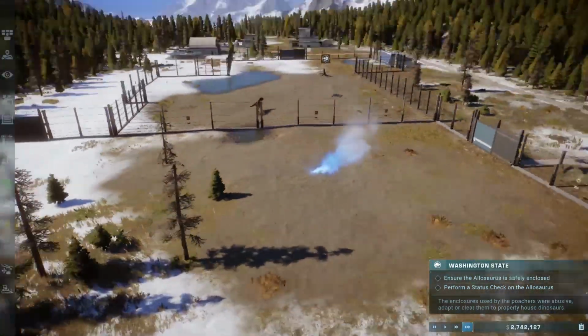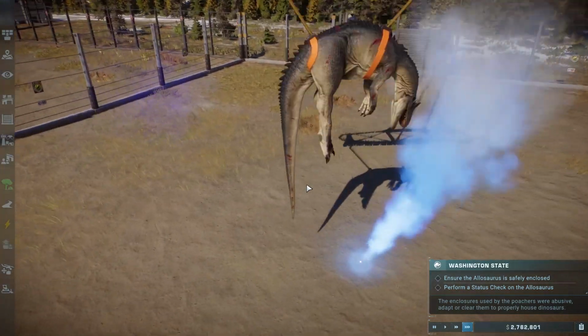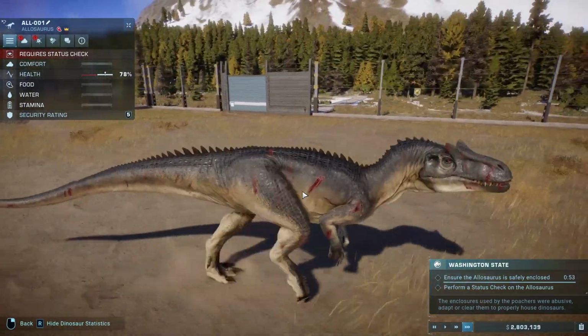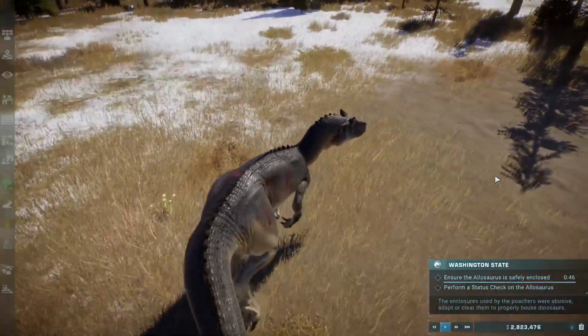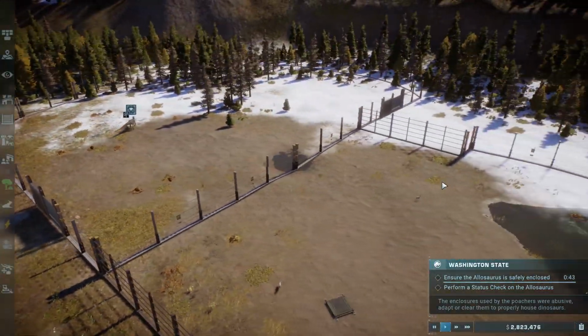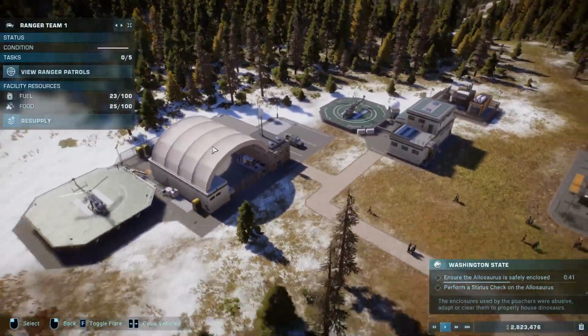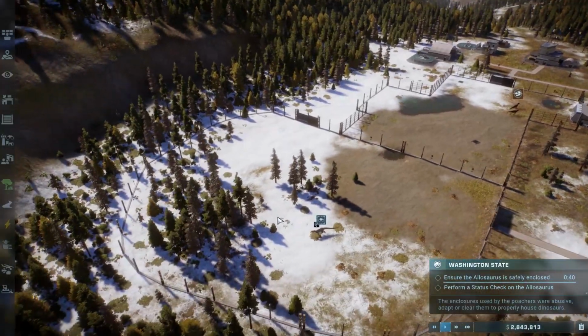And here comes the big old Allo. I wonder if he's going to try and break through to get to the Carnos. Oh, look at this big dude. Asset transported. Oh, that's terrifying. He's all bloody and everything. Poor little dude. All right, let's get him looked at. Where's the ranger team? Ranger team? Add task. Let's go.